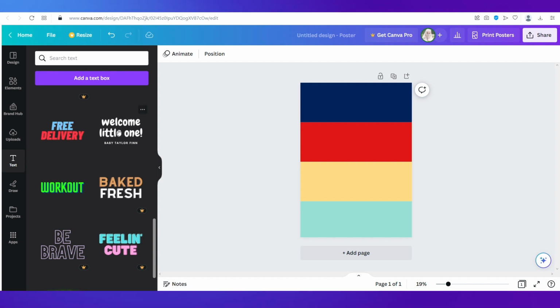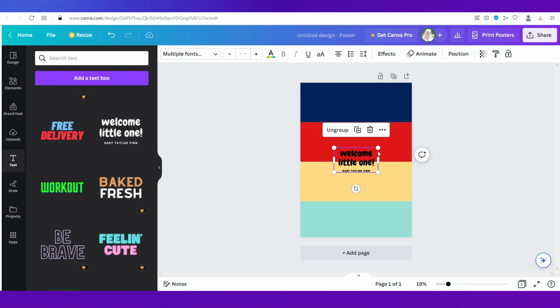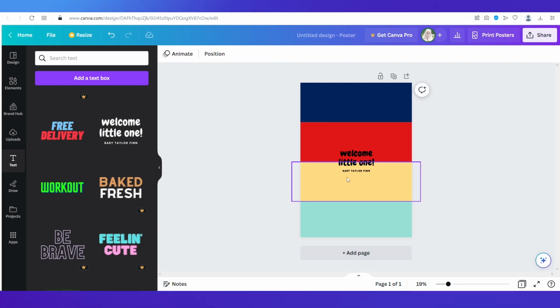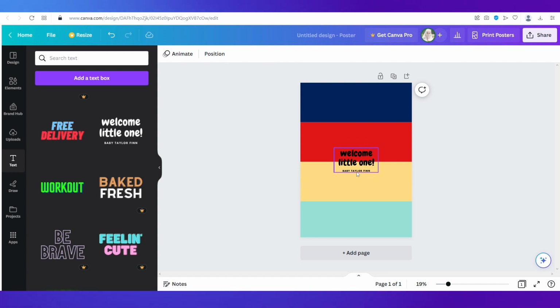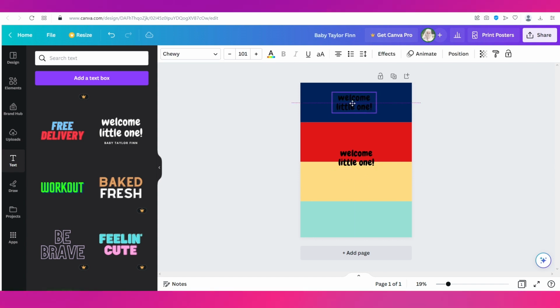I kind of like this text over here, so simply clicking on the text will add it to the printable wall art over here, as you can see. Now I don't want that extra text, so what I'm going to do is click on ungroup and it'll get ungrouped. Whichever text you don't want, just click on it and click delete. And so we have the texts over here. I'm going to place one on each box like that, just in the center.